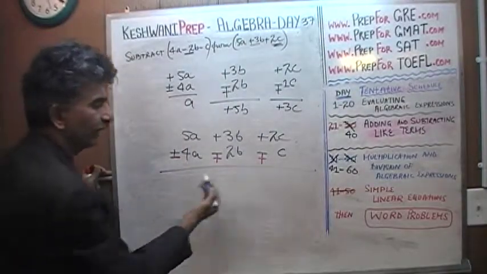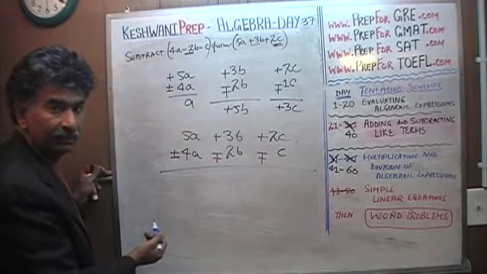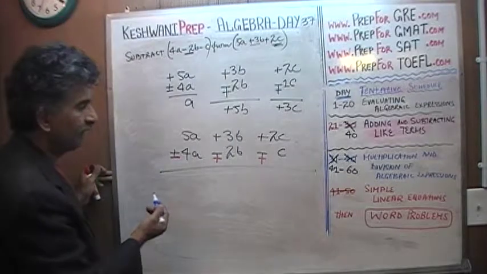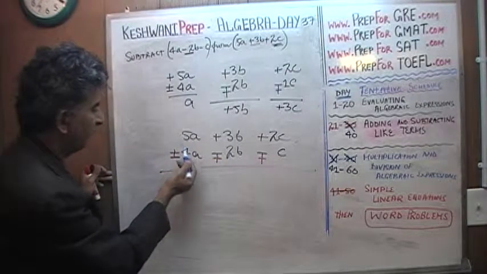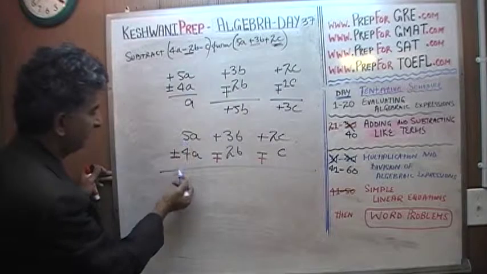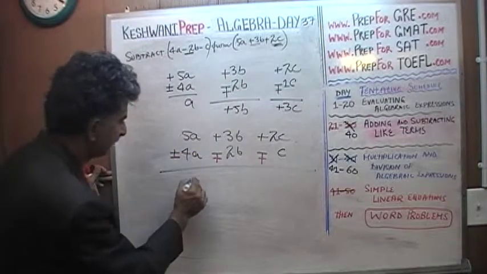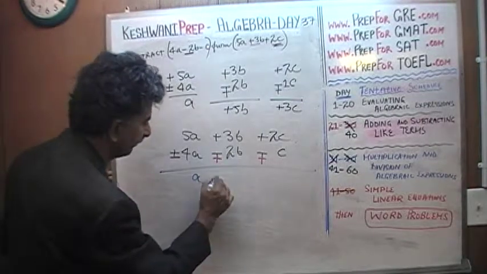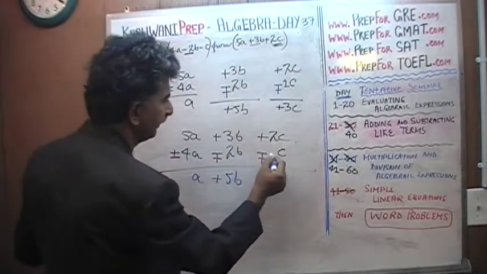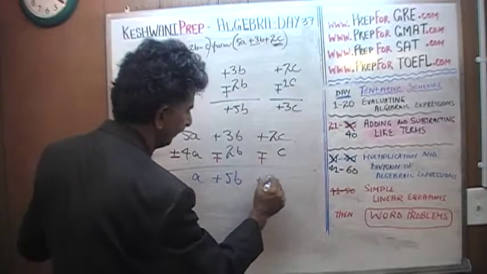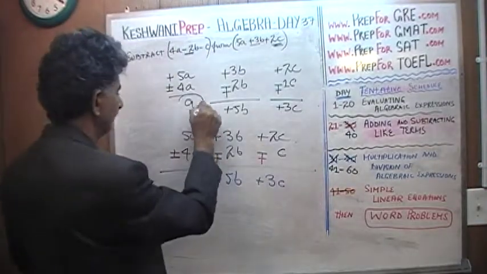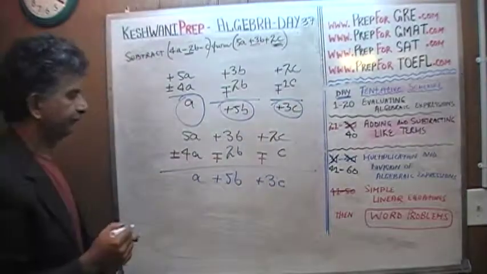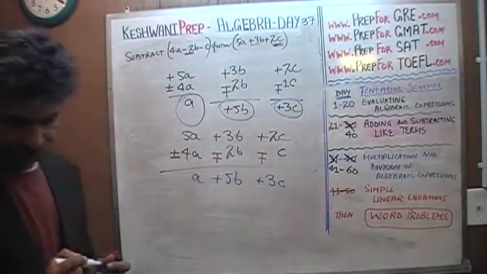This shows that we're subtracting it. Changing the sign announces to the world that you're subtracting this expression from that expression. Because if you were just adding, it simply would have been 5a plus 4a would have been 9a. Since we're subtracting, 5a minus 4a gives us positive 3a, and a positive 2b gives us 5b, and then 2c plus a c is going to give us 3c, which you can see is the same answer. Here's your 3a, here's your 5b, and here's your 3c right there. So that's our final answer.